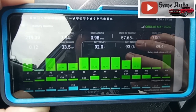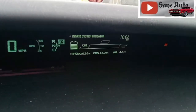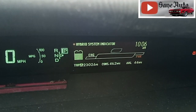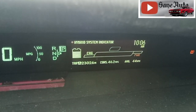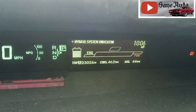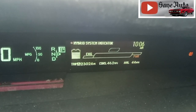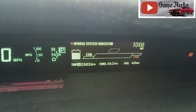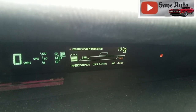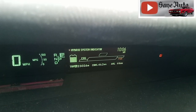And indeed, we've got better results too, because if you look right here, the battery charge indicator on the car used to move up and down a lot under just about all conditions. And now, opposite of that, under just about all conditions, it stays pretty much the same where it is right now. There's just two or three bars at the top that are almost always missing, and then you've got a whole bunch of bars there. It just stays that way under almost all conditions. It hardly ever moves, which is an indicator of a strong high voltage battery.